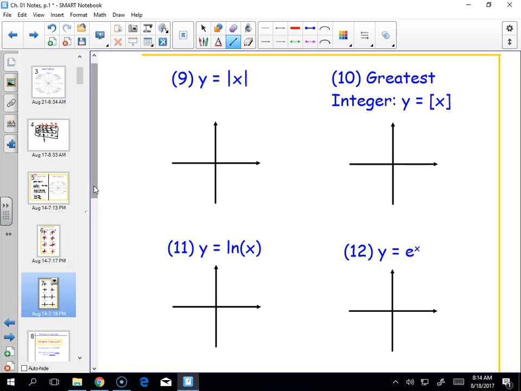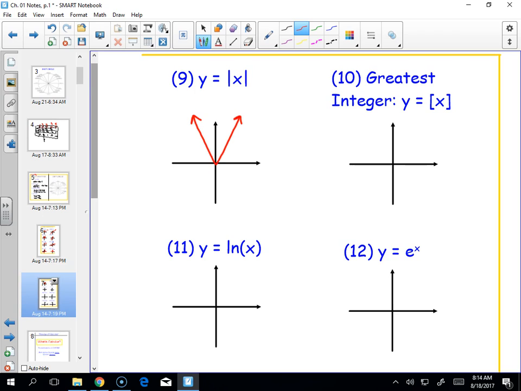Okay, absolute value of x. Question, can the y values ever be negative? No. So since the y values can never be negative, what is true about the y values on the graph? They always have to be positive, aka they always have to be above the x-axis. True? So absolute value of x looks like a V. Period 6, I think we got some of these yesterday. We were a little bit ahead, remember? So put up with us, we're catching up. It's a V. It's y equals x on one side and y equals x on the other, but multiplied by a negative because it's opposite.